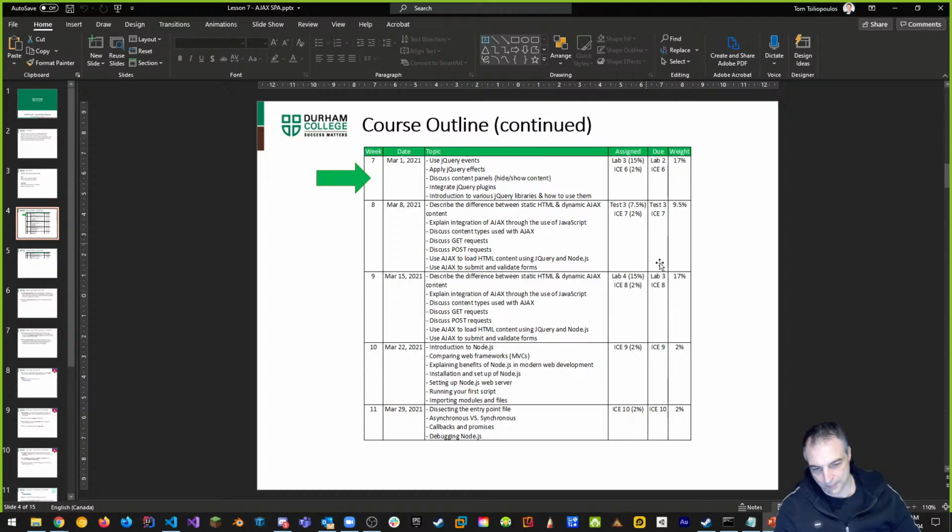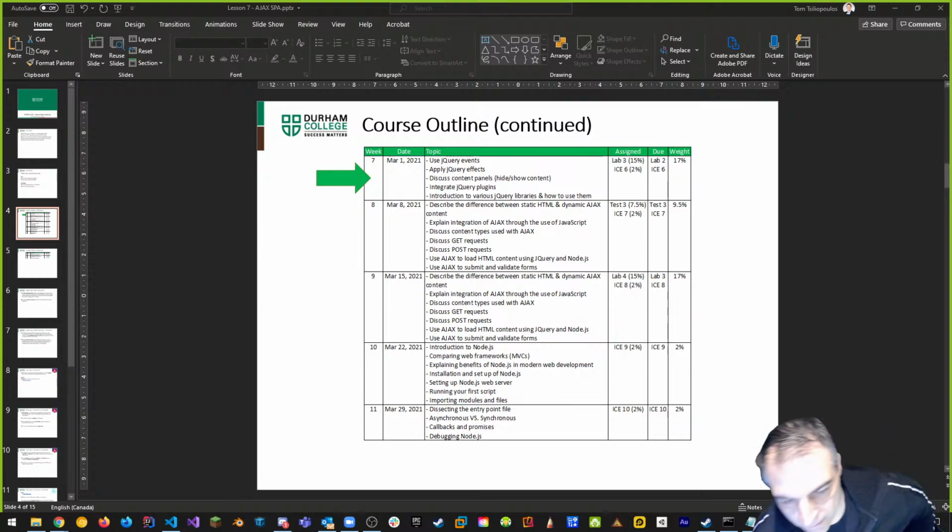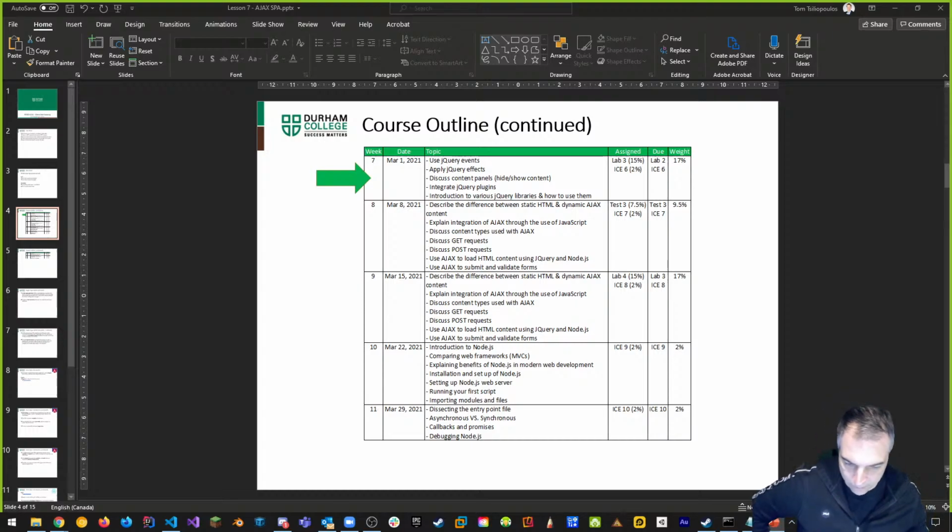It'll be due a couple weeks out, and it'll be based on Ajax and how to convert a page to a single page application. I've already got the structure for it. I just want to finalize all the details, especially after what we do today. It's going to be dependent on how far we get. That's why I need to wait a little longer. All right, so those are some announcements.